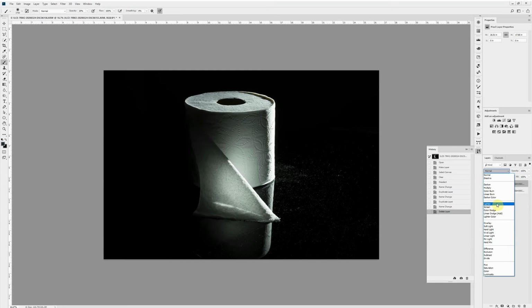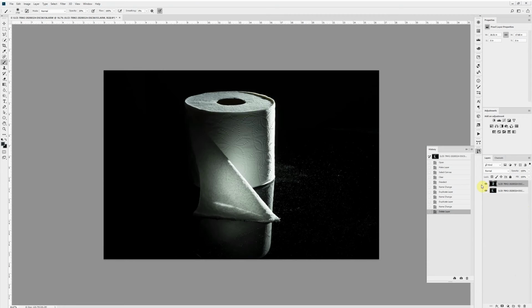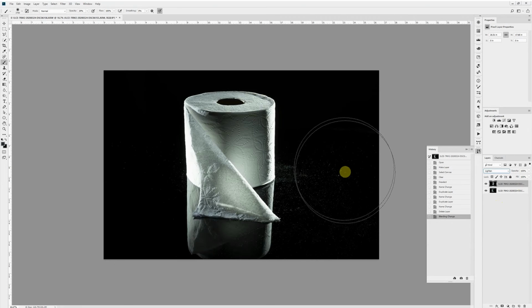And what this is going to do is any place the pixels on this layer are lighter than what's below it, it would show the lighter of the two. And if we look at the two layers, the one on top has the light from the right. The one on the bottom has the light from the left. So I'll turn the top one back on, and with the top layer selected, I'll change to lighten blending mode. And like magic, now we see whichever pixels are brighter from either the left or the right. So in effect, we now have the subject illuminated from both sides.